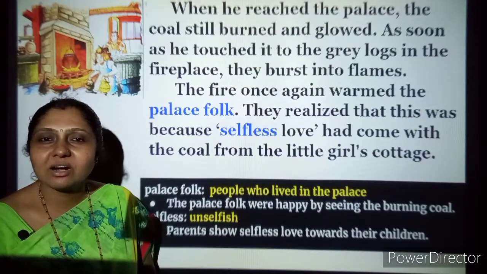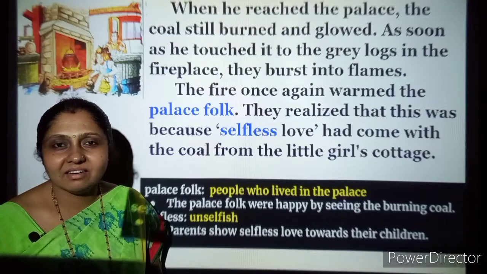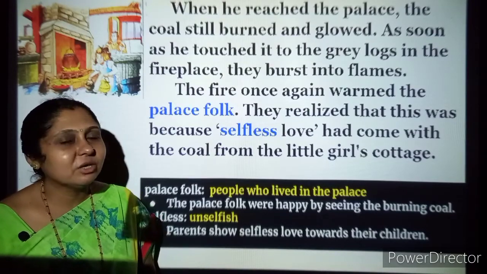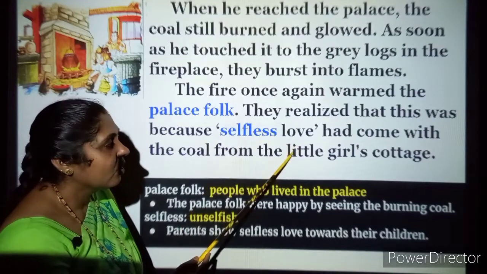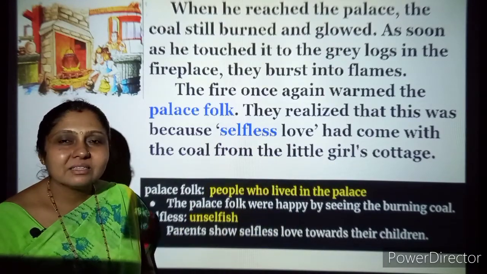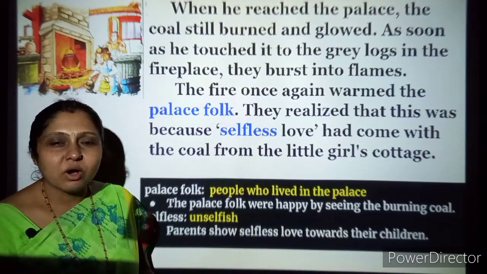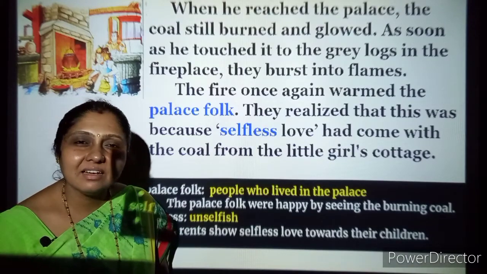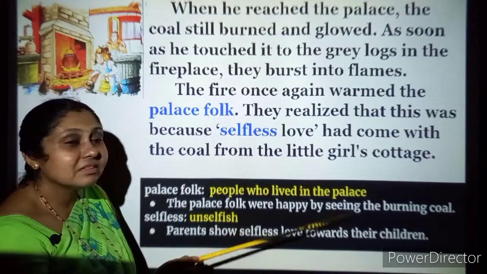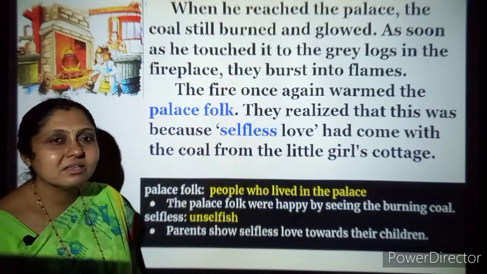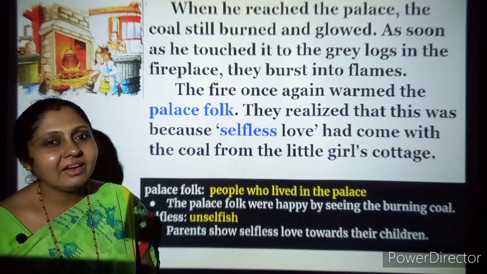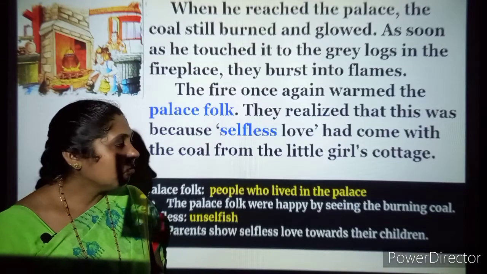That's why she did not ask anything in return, and that is called selfless love. With those burning embers, there was the selfless love of that little girl from such a little cottage. That's why there was burning fire again, and they all got the warmth.